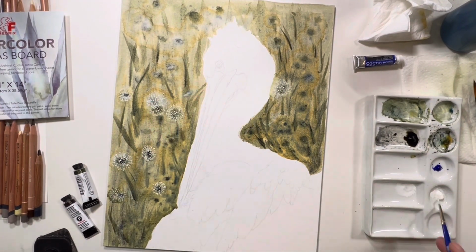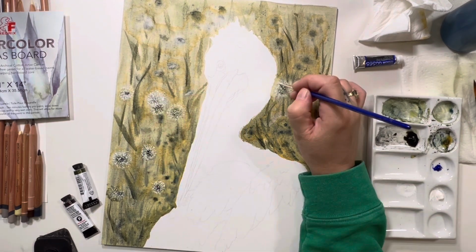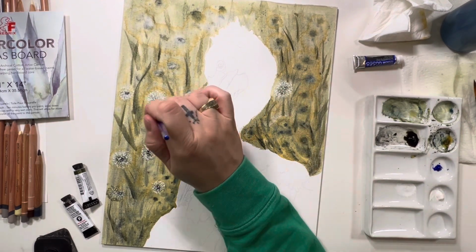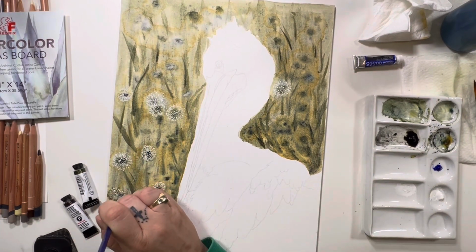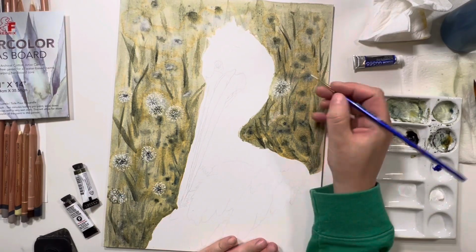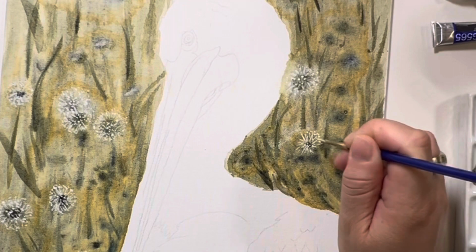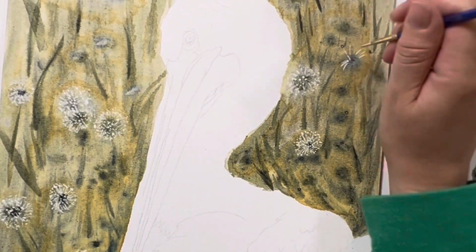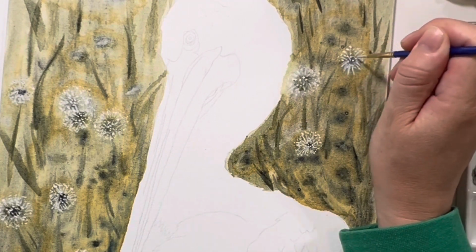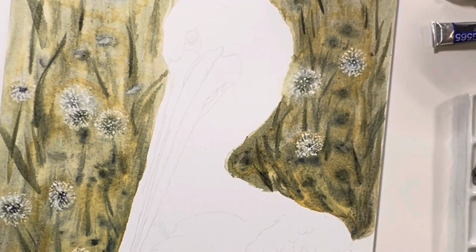Now I'm not going to do these on every single one. There are going to be some of them, like little dots, where I could add a dandelion toward the top or maybe even toward the bottom, but I just didn't. And that's just because I wanted them random. So here, putting another one in here. These dandelions are so cute. I absolutely love doing those.